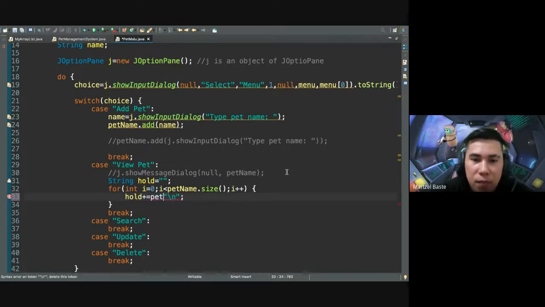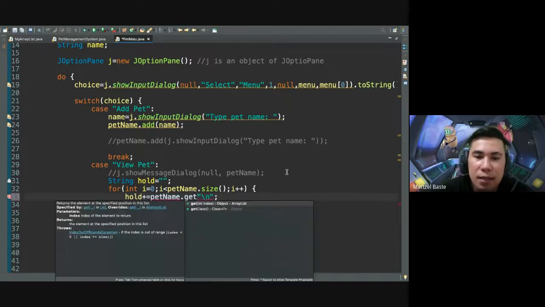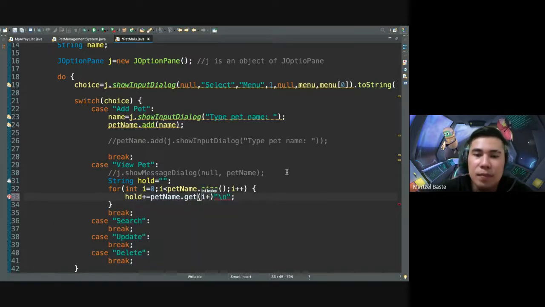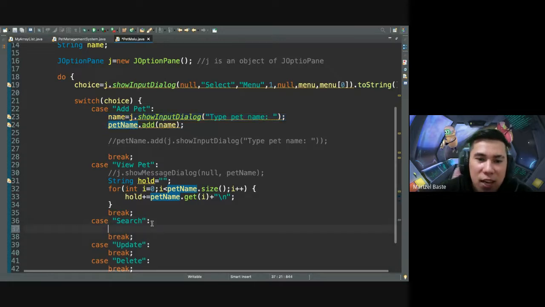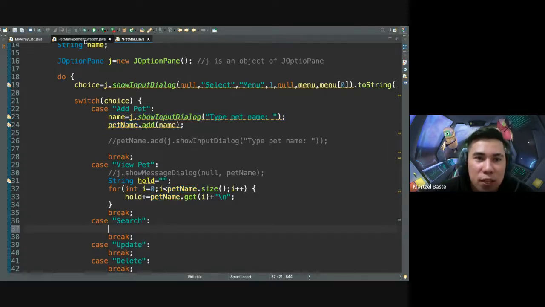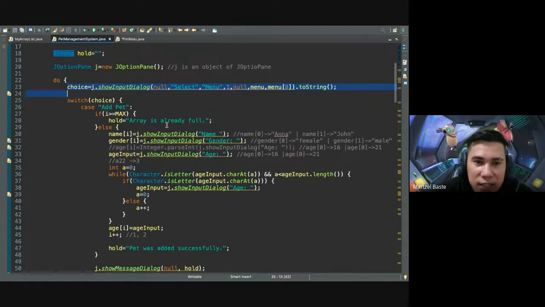Pet name that get. Okay. Oops. Okay, now you can search the value through index. You can also search the value by value. So let's say, for instance, we search via index. So that's easier, so we go with via index. So actually we can reuse the index code here.